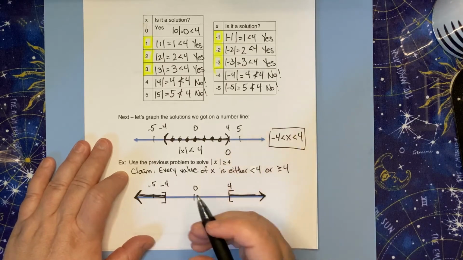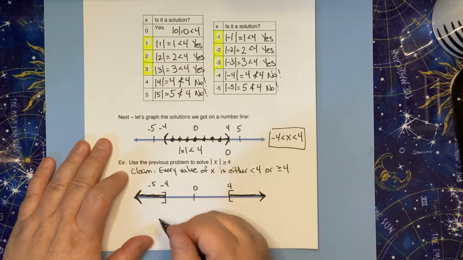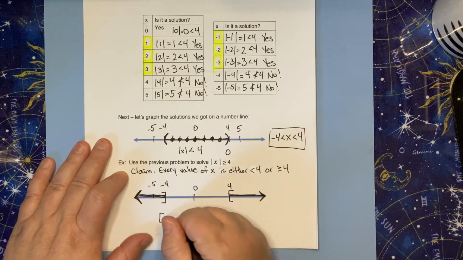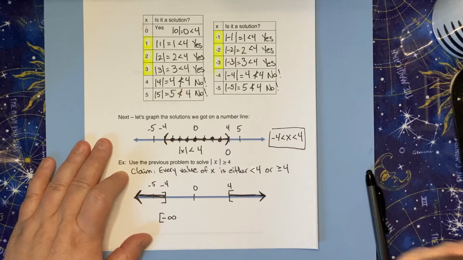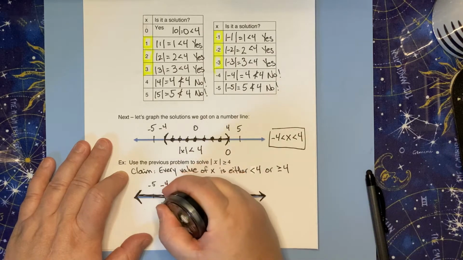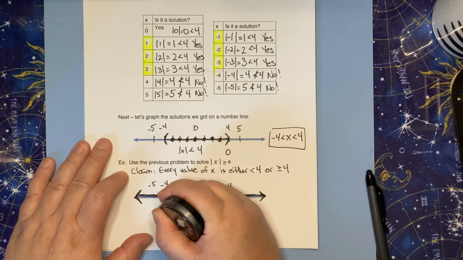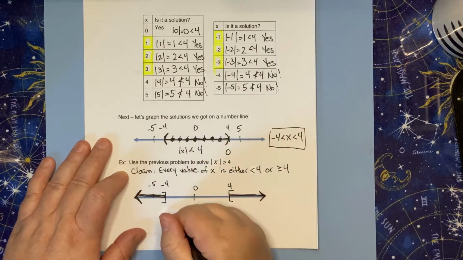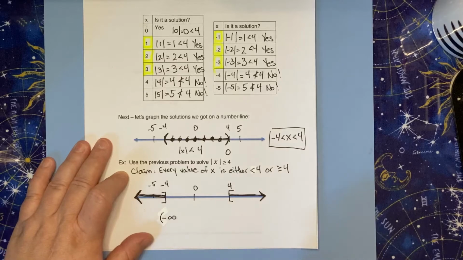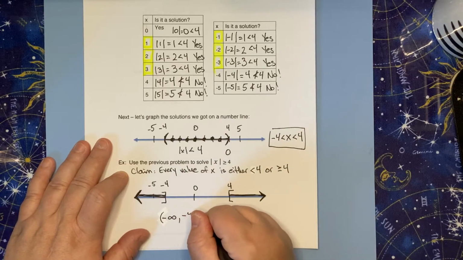These are not my favorite, but the way that it works is you start from negative infinity, which are, oh, my hand is so funny today. My hand is just all over the place with bad math. Okay, let's try this again. Negative infinity to negative 4.